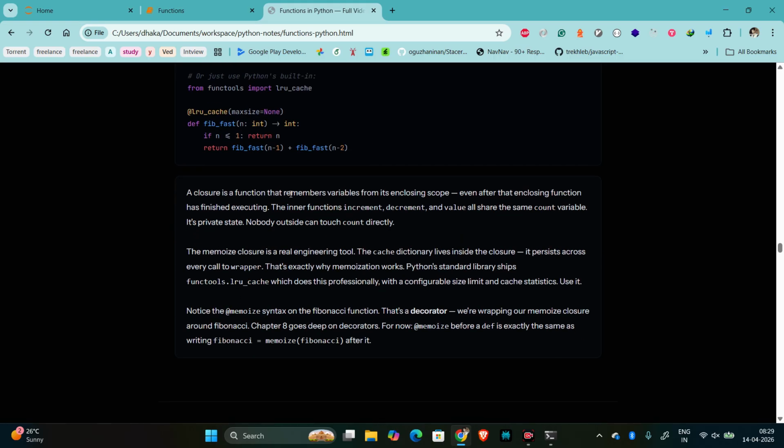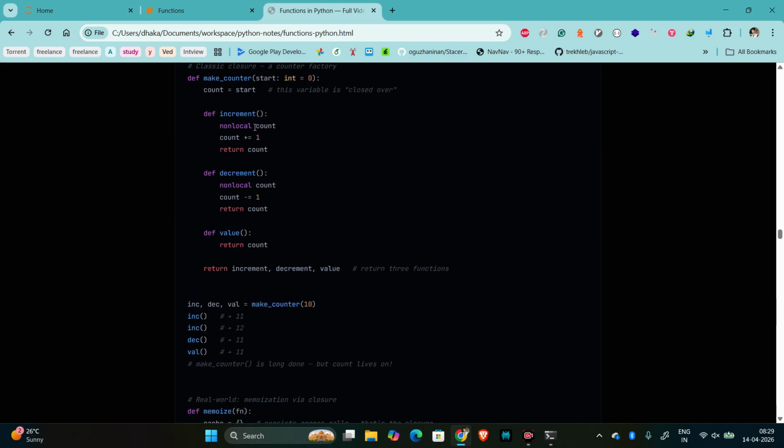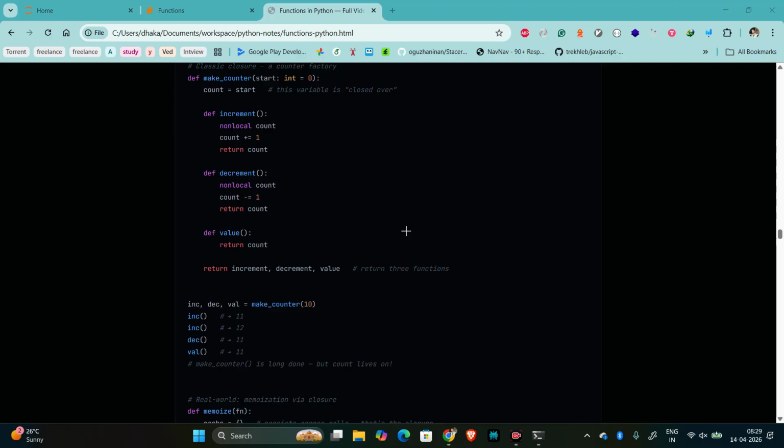A closure is a function that remembers variables from its enclosing scope. Enclosing scope means this one only. We have a function and an inner function. What is the enclosing scope for this inner function? The enclosing scope for this inner function is this.